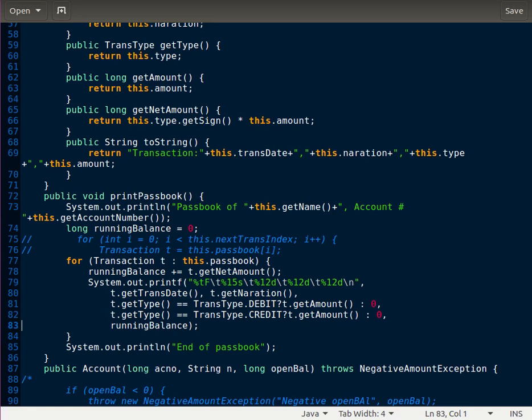If I go for a lambda, in a lambda I can't use a local variable unless it is final. My running balance is not going to be final. It has to be changing, so it's not usable inside a lambda expression, because it's not final. So we can leave it as it is.